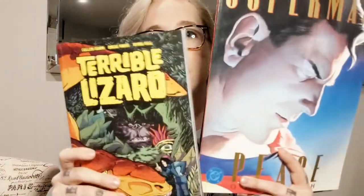Now, these books here, if you guys have seen these before, they're so big, I feel like I'm hiding behind them. I've created this wall of giant-sized books. So just to give you a comparison, let me find something. This is a normal-size graphic novel, and these are treasury size. This is from Alex Ross. Alex Ross has made these. You can get this in a collected edition that is more of a normal size. It's a little bigger than a traditional graphic novel, but it does still sit really nice on the shelf.